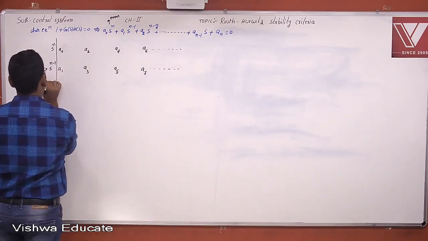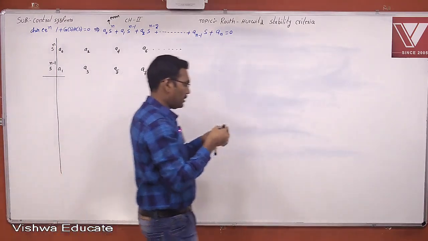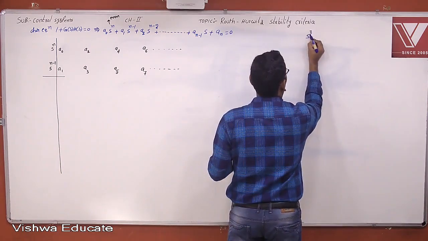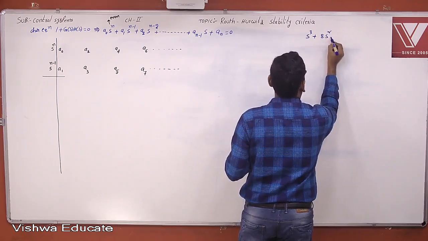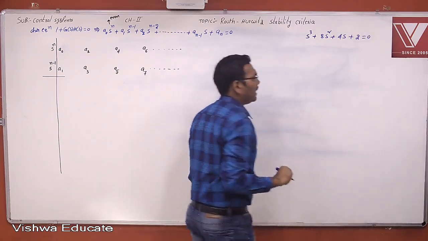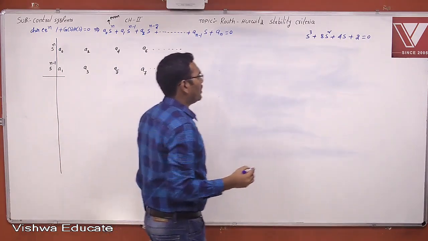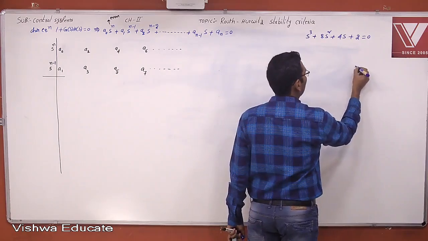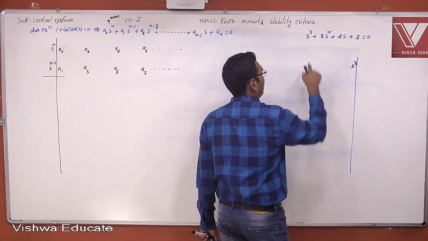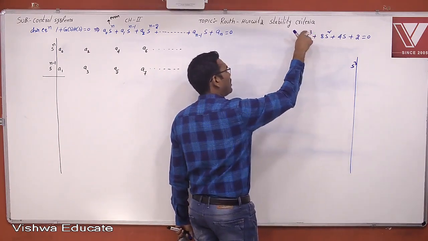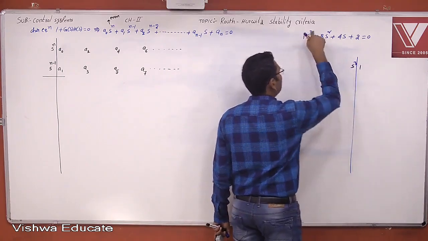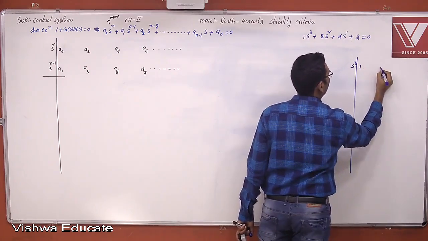Okay, for better understanding, I will take one small example such that you can easily understand. Now this is the characteristic equation, s cube plus 8s square plus 4s plus 2 is equal to 0. This is the characteristic equation of order 3. What is the procedure? First, highest power s cube. The highest power here is an odd power. Write all the odd power coefficients. The s power 3 coefficient is 1. Next odd power is s power 1. The s power 1 coefficient is 4.